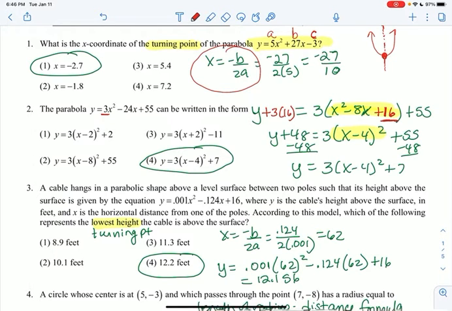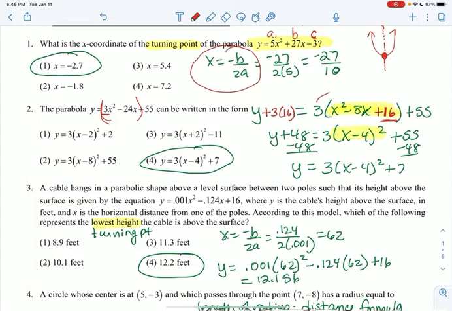So I factored out a 3 from the x squared, so I'm left with x squared minus 8x because I divided negative 24. Basically, I took this right here and I factored out a 3. So I'm left with x squared minus 8x. I leave a gap, and that 55 just gets shoved to the side for a minute. Then I take half of negative 8 is negative 4, and negative 4 squared is 16. So if I add 16 onto the right, I have to add on 16 to the left.